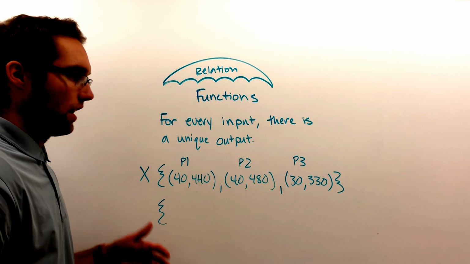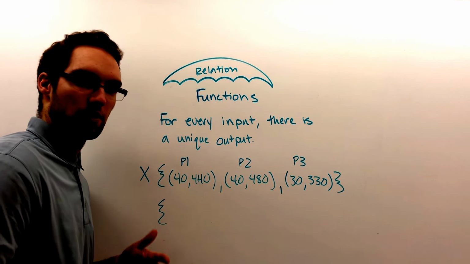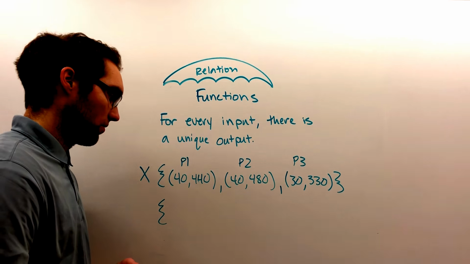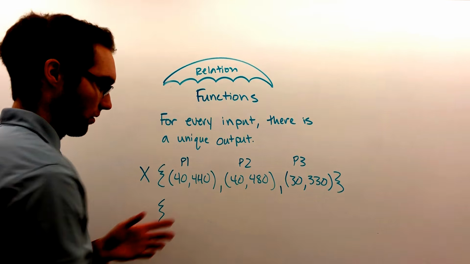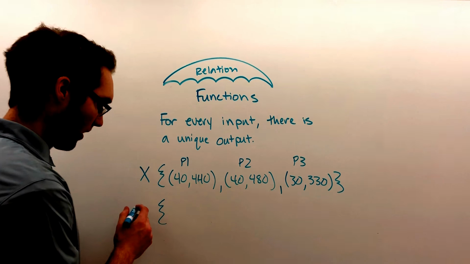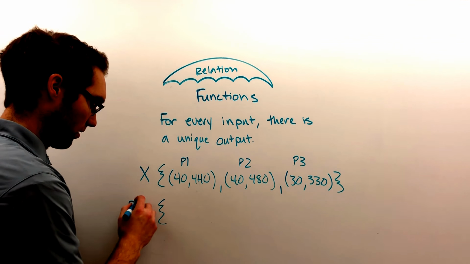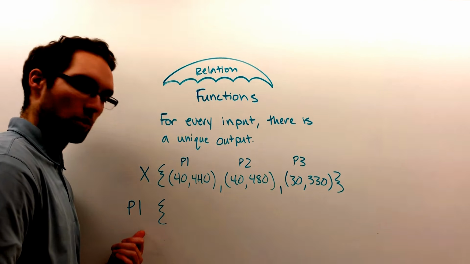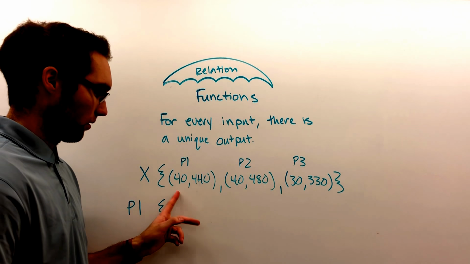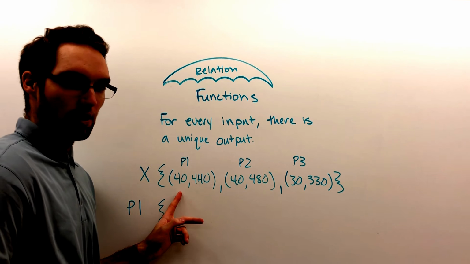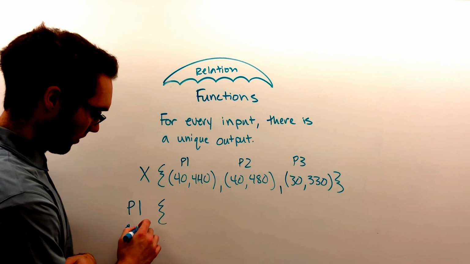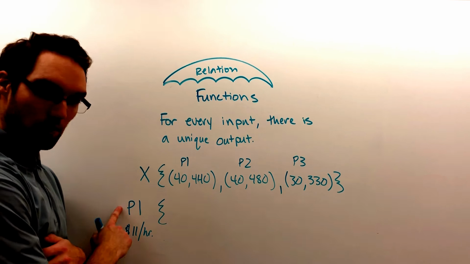So what I'm going to do now, a real life example, that was a relation, a real life example of how we could do a function with salary and wages is to look at one person altogether. Here we looked at 3 different people, their 3 different wages and how much money they made. Now let's just look at person one. This function of person one, or it will be a function, and we'll talk about why. We said person one made $11 an hour.